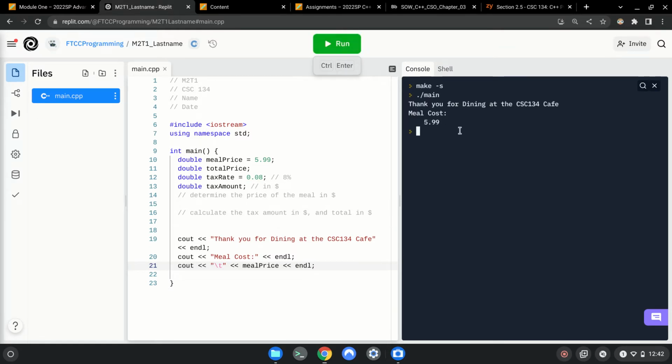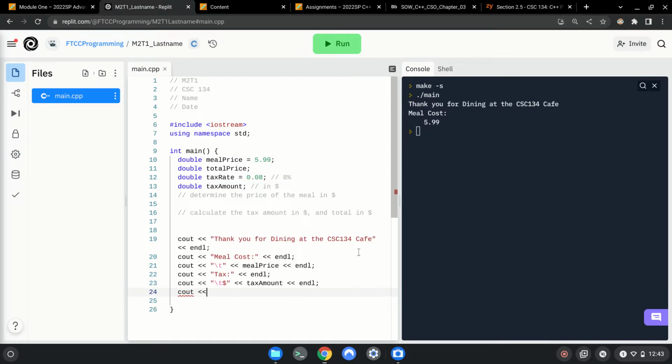So my thought would be, well, if you were to go look at a receipt, like just Google image search a receipt, right? You're going to have text on the left-hand side, items on the right-hand side, like it's a paper tape that was used for accounting, that type of thing, or bookkeeping. It's just printing out these values. So I might say cout tax, right? And while I'm at it, let's put a little dollar sign. That might look nice. I feel like I have kind of a Bob Ross happy little cloud thing going on. That's fine. Tax amount. Okay. And cout total.